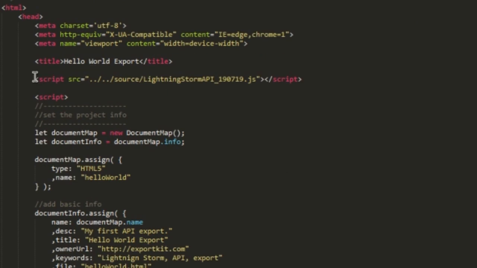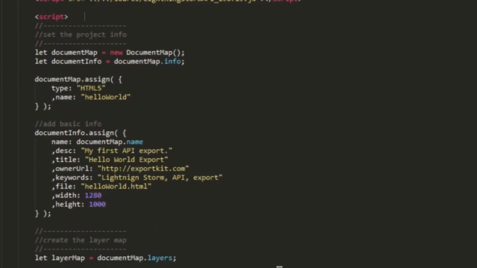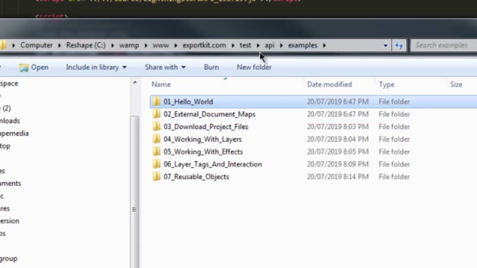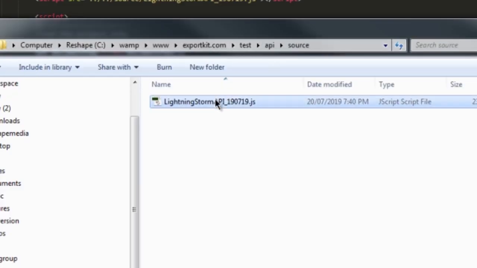Now, the simplest link to get started with the API is to simply add a script link within your head element in your HTML. Depending on your environment, you might want to load the script file directly, but a lot of environments support HTML, which is where you can use this as a simplified method of loading the library. So we can take a look at the actual script file itself. If we go to source, you'll see here that this is an unminified version, so you'll be able to take a look at the code itself. We'll review that in another video.